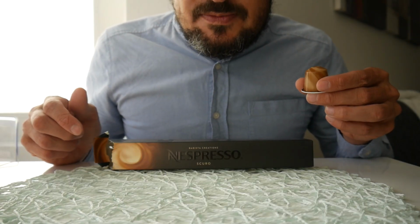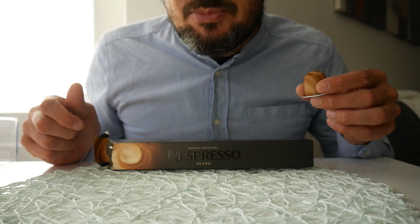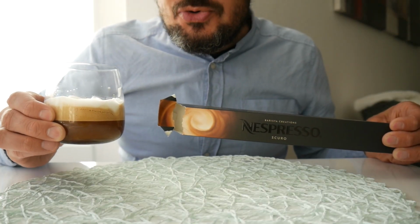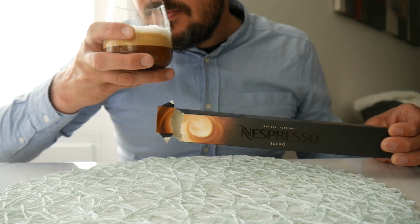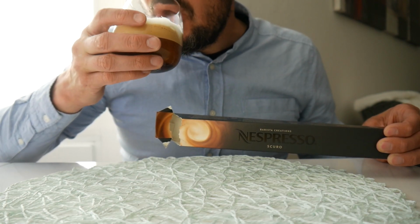So there's the capsule. The first one was more like a latte macchiato and the next one will be more like a cappuccino. So stay tuned. We are back with the Scuro. There it is. So the first one, quite a success. Here, I'm not getting caramel notes necessarily, but let's give it a try.